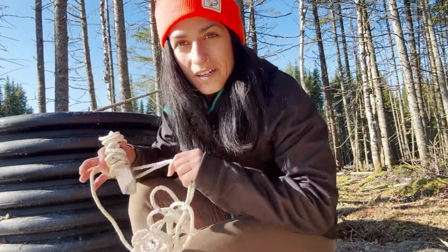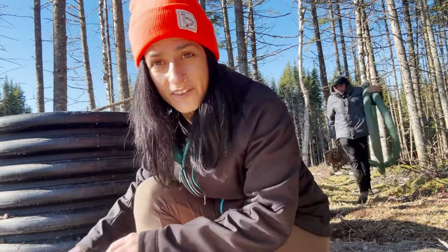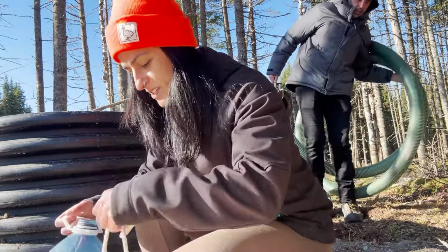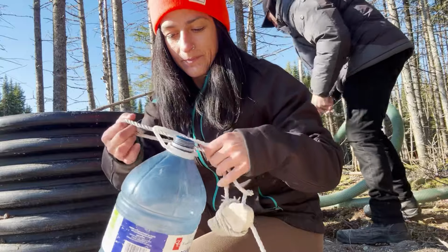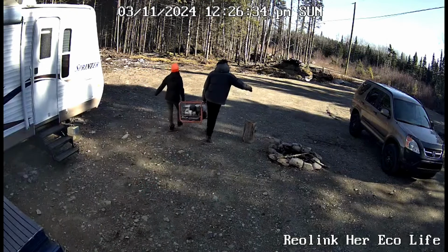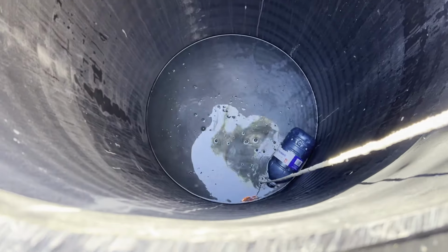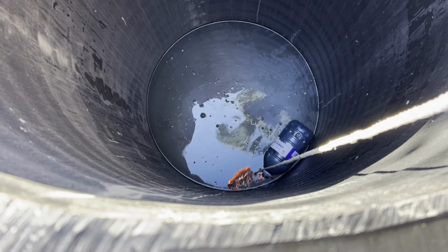So I have to get water to prime the pump. My solution last time, which I didn't film, was to get these, put my rock on the end, and just literally go get water. So that's what I'm gonna do again. It takes quite a bit of water to fill up my pump, so it'll take a little while to get these filled up. Wow.